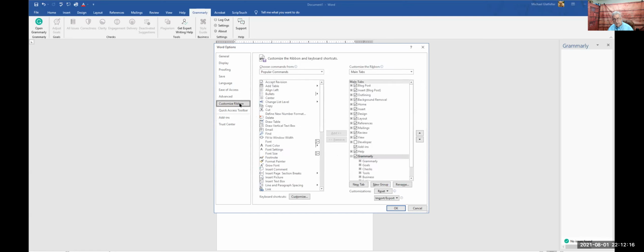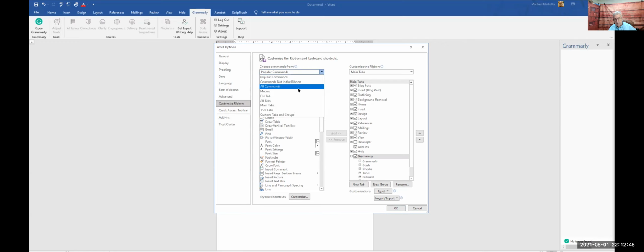Now this one here you might use is customize the ribbon. So your ribbon is this up here at the top. So wherever you are on the ribbon, that just shows you what's available at that spot. So your popular commands, okay, they're listed here, but watch what happens when I do my drop down.